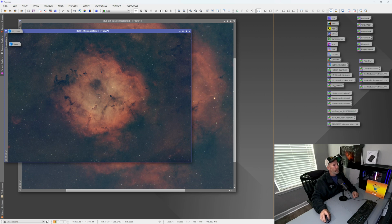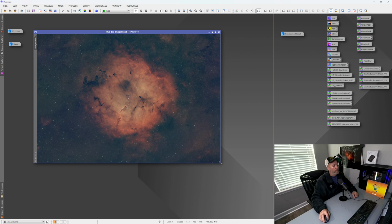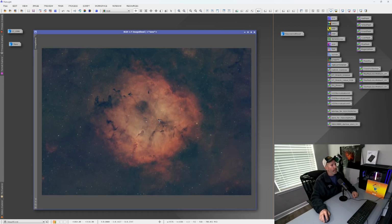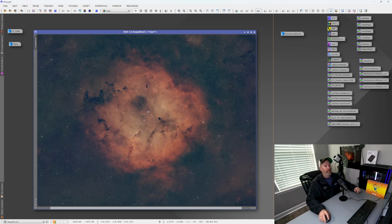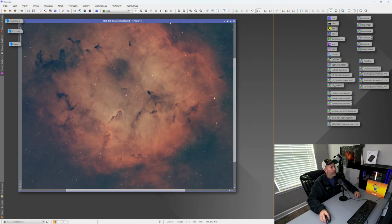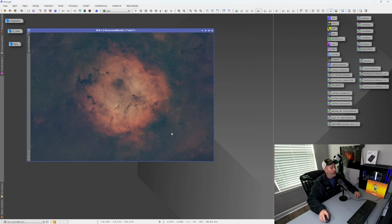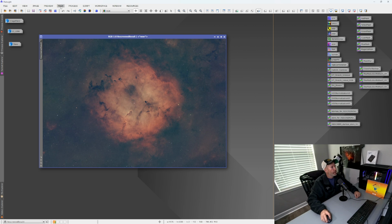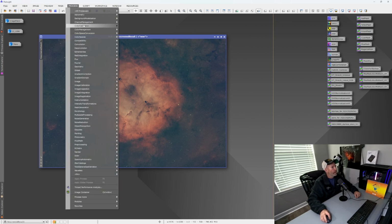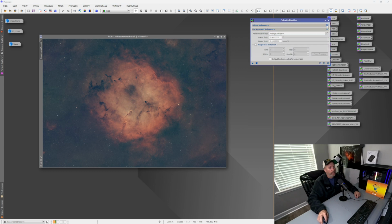Now, of course, at this point, you can do several things to it. You can go and adjust the color however you want. But let's see if this is going to work, since we got the full force of the stars here. You can do a couple different things here. You can go over here and go to Processes, Color Calibration, and do a standard color calibration.